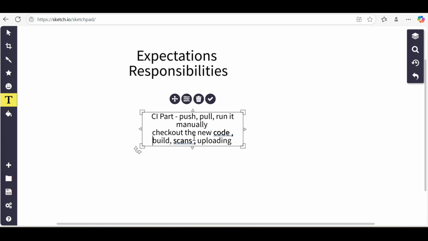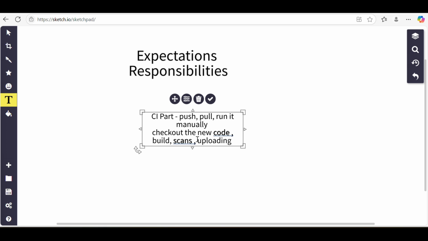After installing and building it, we need to do the scans to check that the dependencies that we have added are not vulnerable, that they are secure. And then the unit tests, to check that the code is working fine, then the code quality check that can be done using SonarQube and so on. These scans and tests are done so that bugs are caught in the earlier stages only, before deploying into production.